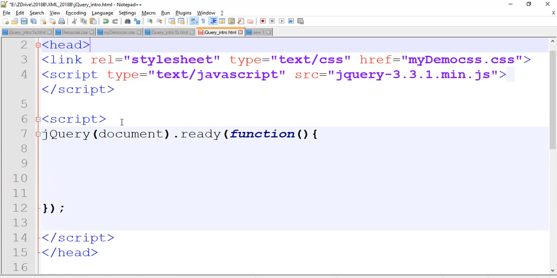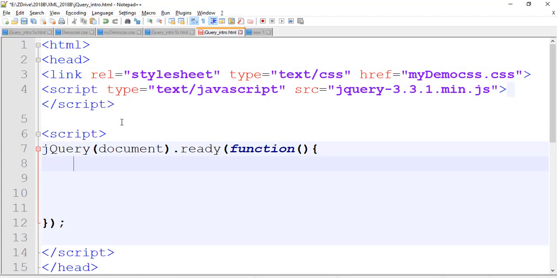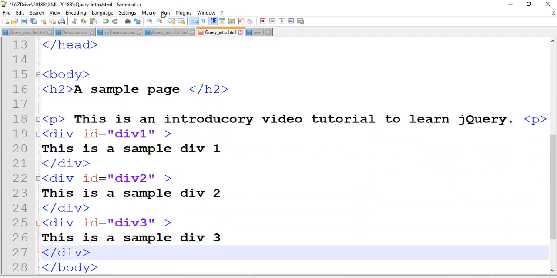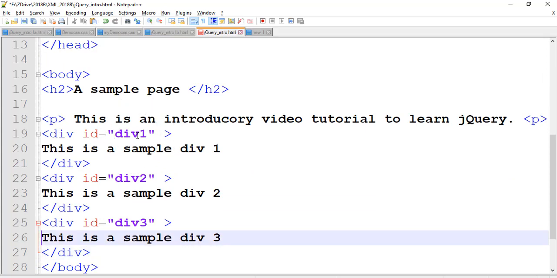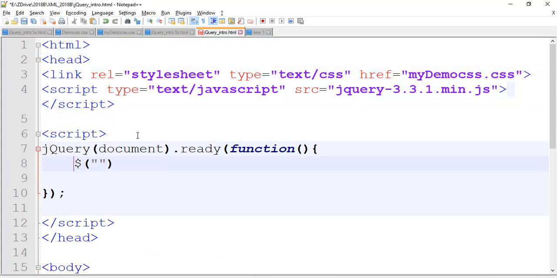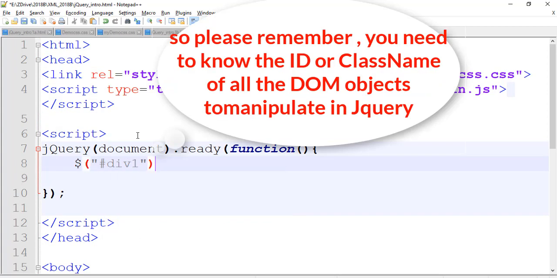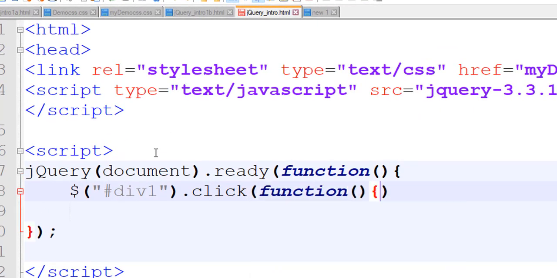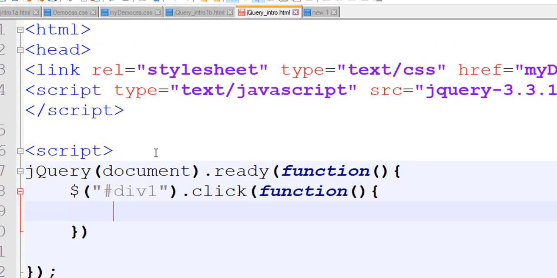So I go a little up and then I start my program here. So $, my selector, and what is the ID of the element that is being manipulated by my jQuery? That the ID is div1. So I just go and indicate the ID by beginning with the hash symbol, div1. So I am selecting my div1, and what is the action that I want to perform? Maybe it is a click, for example. And what is the behavior that you want? That function I will write now. The behavior is written inside the function here.